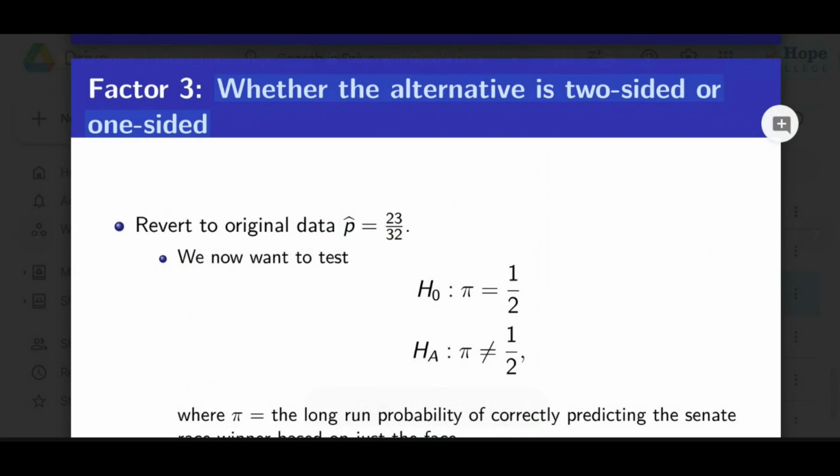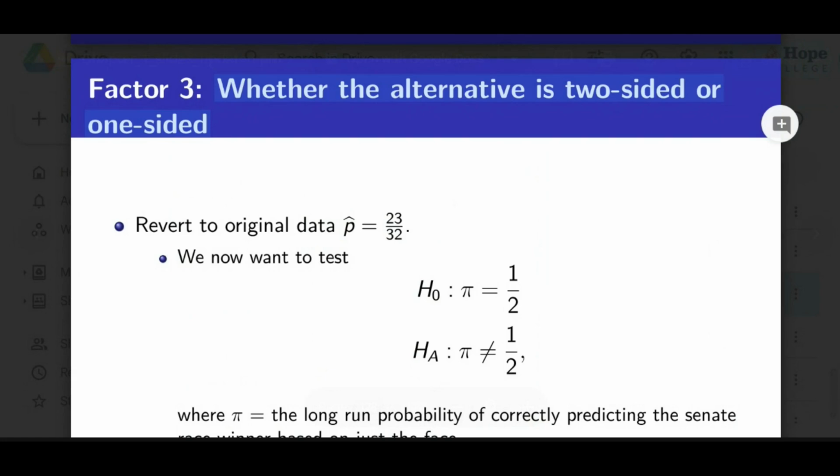When you say pi could be not equal to half, what do you say? If I say something is not half, there's only 2 possible scenarios. It's either more than half or less than half. Do you agree? Okay. This person is not 25 years old. Well, it means it's either more than 25 or less than 25. That's the logic. So a two-sided test is it could be more than half, it could be less than half. And that's the rationale for going to both sides of the null distribution.